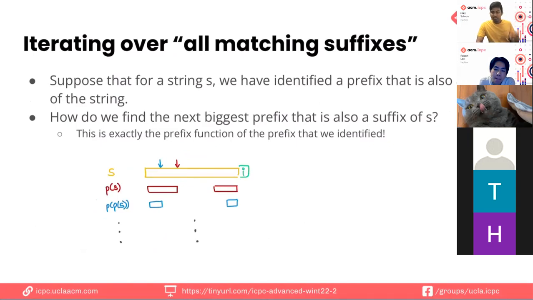You want to calculate the prefix function at this position. You look at all the suffixes at position I minus 1. So this is your position I minus 1. You first check this position. You see if the character here matches the character here. If it does, you're good. You've found the longest possible prefix suffix match that you possibly could have. If it doesn't, oh well, let's try the next suffix that is also a matching prefix.